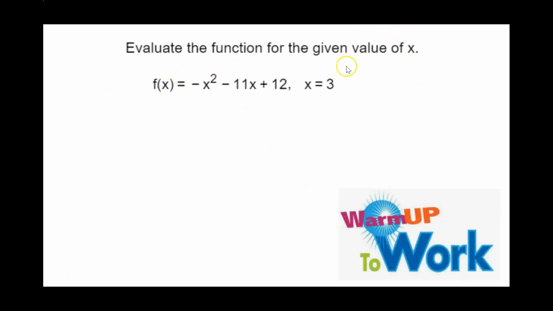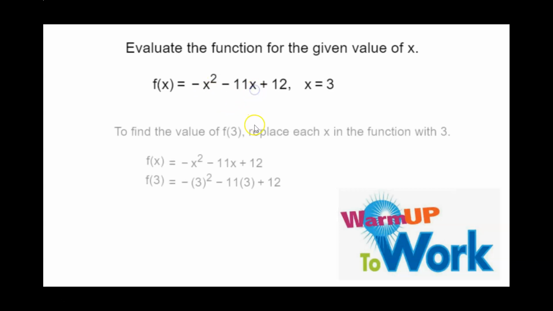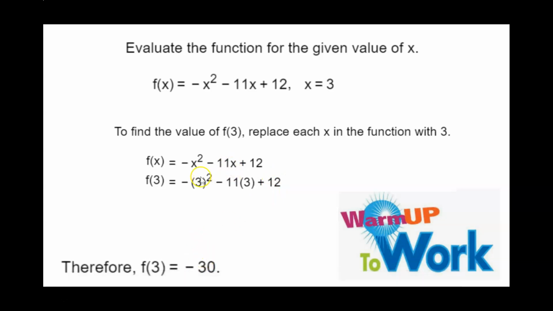So here's a quick example. For f of x, I'm giving you that x is equal to 3. So if I plug 3 in for this x and this x, add 12, I'll get the answer to be negative 30. Be careful when you're working in your calculator. For this particular one, you want to put the 3 in parentheses and then put negative and then the square on the outside, because a lot of times without using parentheses, when it comes to negative numbers, you get two different answers. So because this 3 is positive, in parentheses you put a positive 3. If it was a negative 3, then in parentheses put the negative when you're dealing with the square, so you can get your problems accurate.